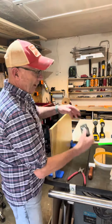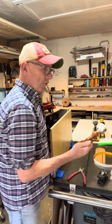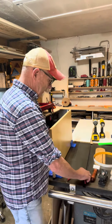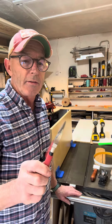I use this right here. This is my edge trimmer. It's double-sided. It's Fruit. I get that at Woodcraft Supply. This roller here is also from Woodcraft Supply. It's in the edge banding section. And same for here, we have Fast Cap. I use this to cut my ends. I've had this for 10 years and it still works as good as new.